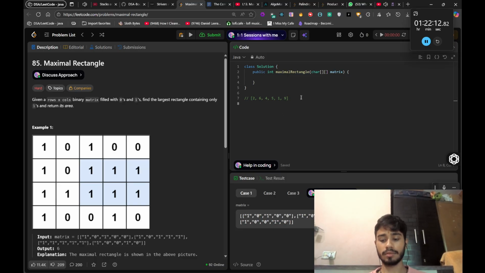Let's write the indexes below them as well: 0, 1, 2, 3, 4, 5.